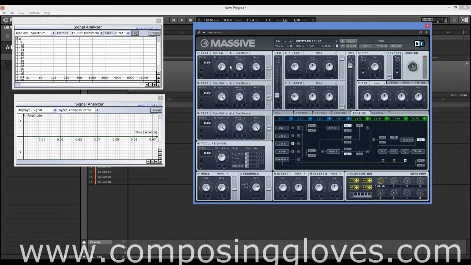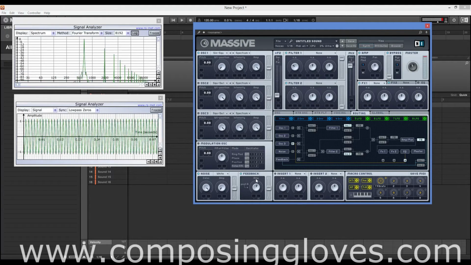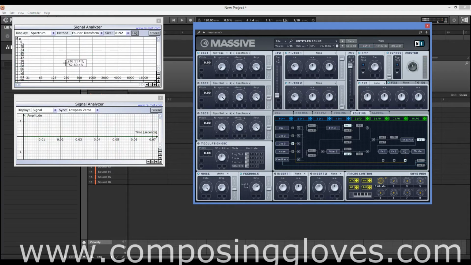It's important to have this oscillator go through, and you see we have some overtones. You also notice that we have one tone, but when we turn up our feedback, it increases in volume a little bit. It gets louder, but you see some overtones start to creep up. What's that about? And then all of a sudden you see the entire pitch change, and as I turn it up, it gets worse.